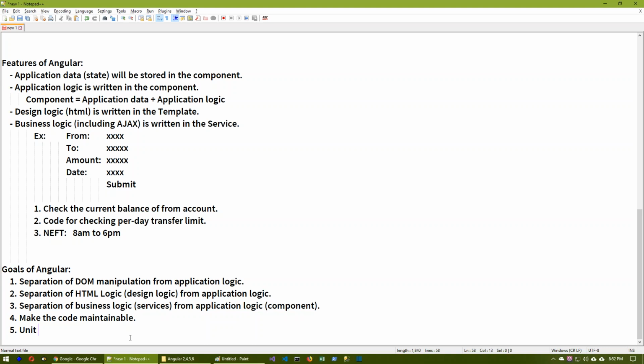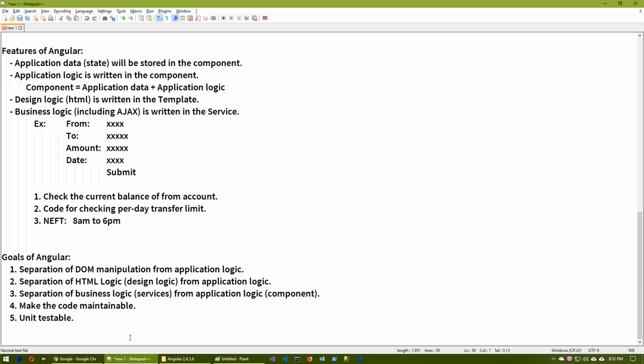Another one: unit testable. Do you feel that all the forms of the entire application are being developed by a single developer? Suppose you are a good developer of Angular, you know good concepts of Angular, and you started the development today. Do you think that all the forms, including dashboard, login form, registration form, everything you are making yourself? No, never. You are just a team player. You are not the one and only person in the team, right? So the people can work individually and can test their own components individually.